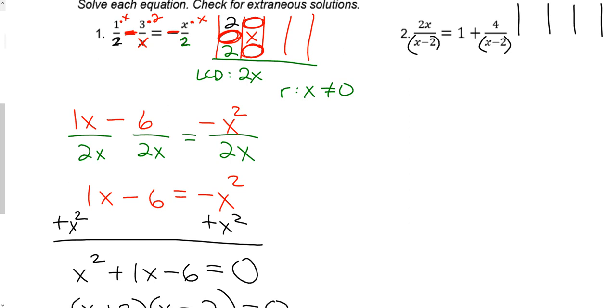Now this problem, again, it's made up of 3 parts. It's got this one fraction, it's got the 1, and then it's got the other fraction. So we can't cross multiply this one. So the strategy for this time is make the bottoms the same and then just ignore the bottoms. So the bottom of this one cannot be factored. So that means the first level is x minus 2 in parentheses. The 1 technically is over 1, and that's prime, so we're going to just put a 1 at the second level, and I screwed it over because it doesn't match the parentheses. And then the third one would go underneath x minus 2 on the third level.